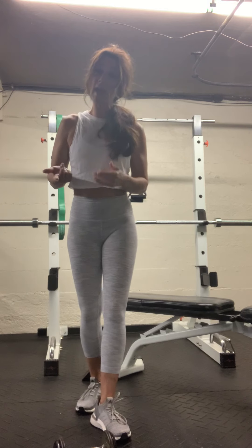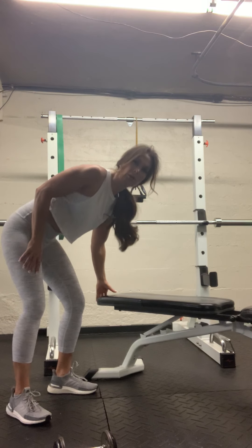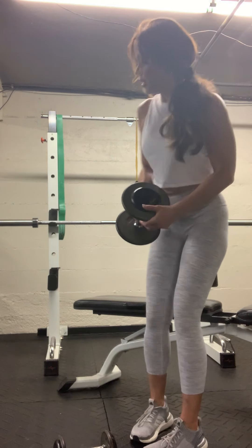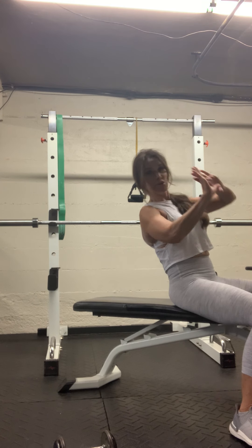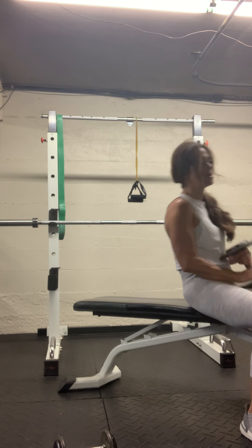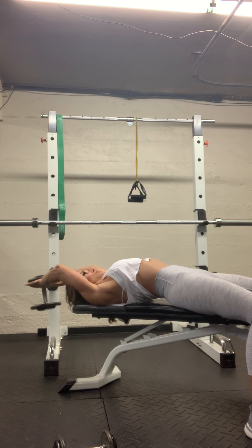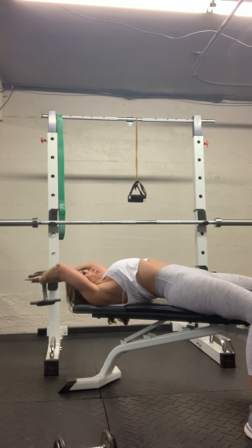We're going to alternate that with a back exercise where we're really going to get the lats, so we're going to use our bench for that. Make sure you can see — we're going to want to grab a heavier weight. If you don't have a bench, you can do it on the floor. Hold your dumbbell like this, right towards the ceiling — we're going to start with it over the chest, over the breast line, not over my face. Slowly lower that back as far as you can and bring it right back to over the chest. Do 12 — here's one.